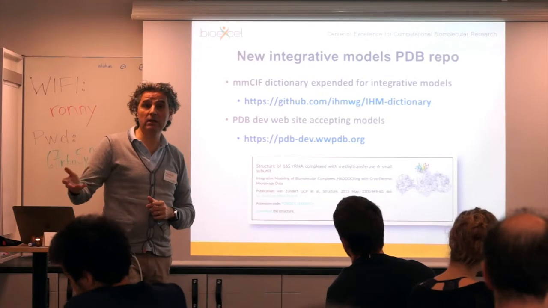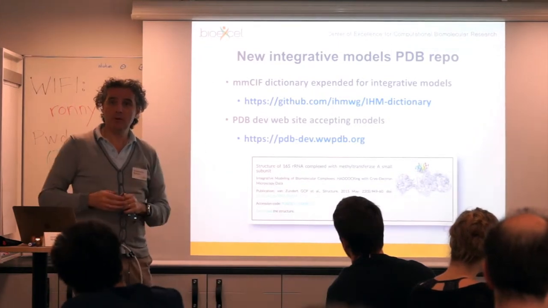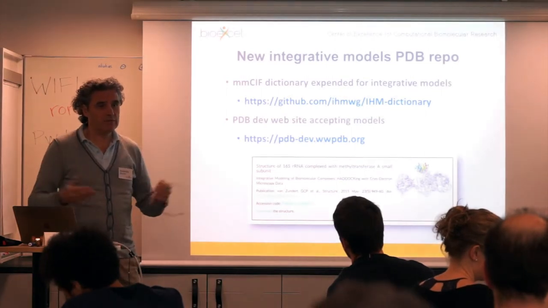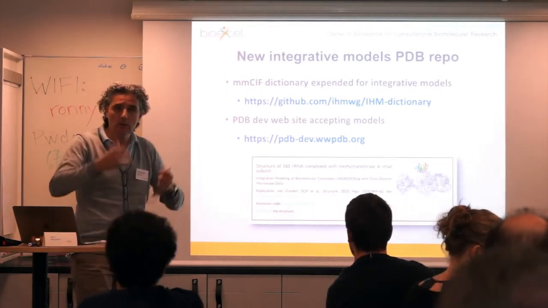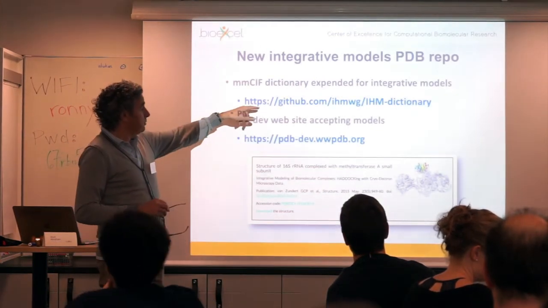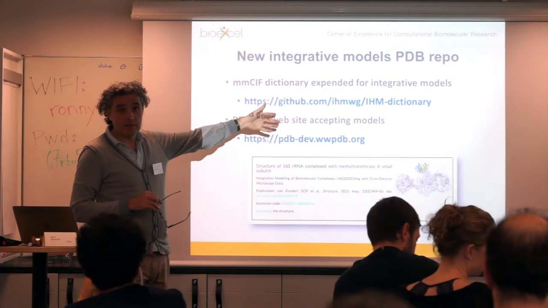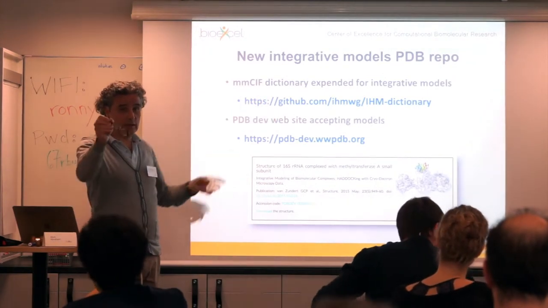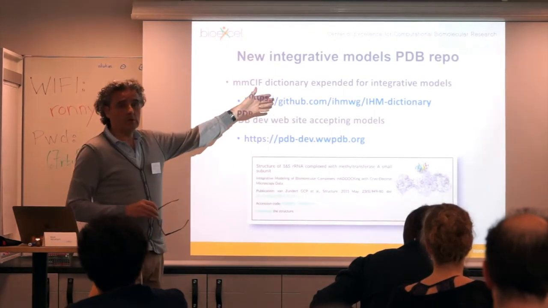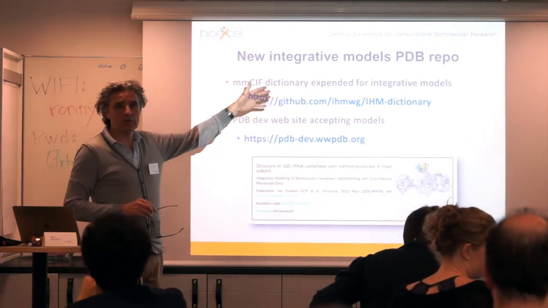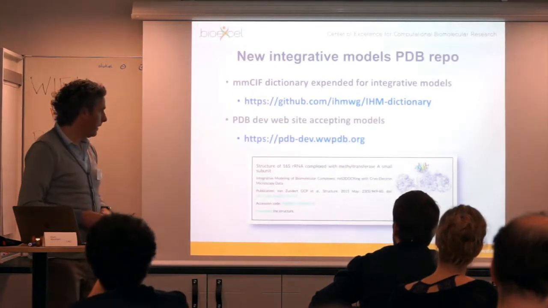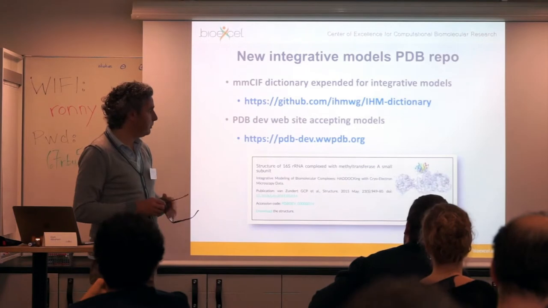For example, defining that the molecule has a conic shape is something that needed to be added to the model, because the PDB mmCIF format will not handle this kind of weird particles. What also went in there is ad hoc things, so we've been adding things in there or requesting additions. Mikael can tell you much more than I can on this, but I want to be able to say that mutation of residue X is important for the binding. So that's information that will go in there. And there's a website where now we can actually deposit these kinds of things.